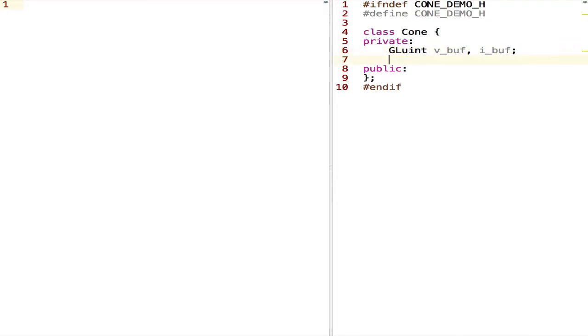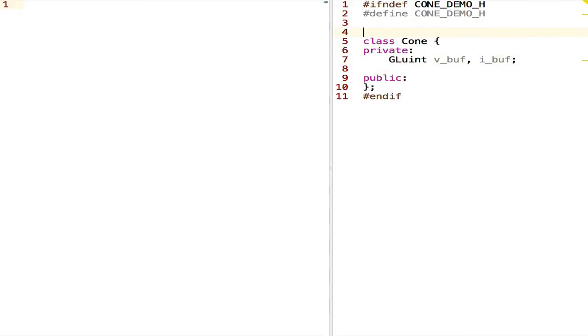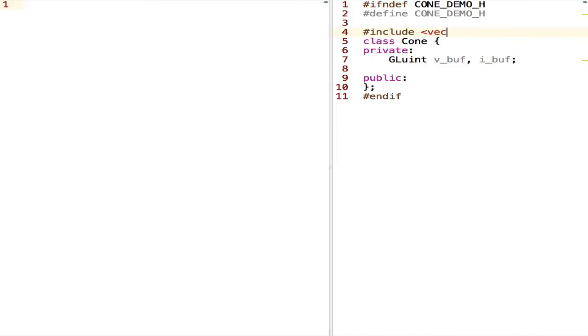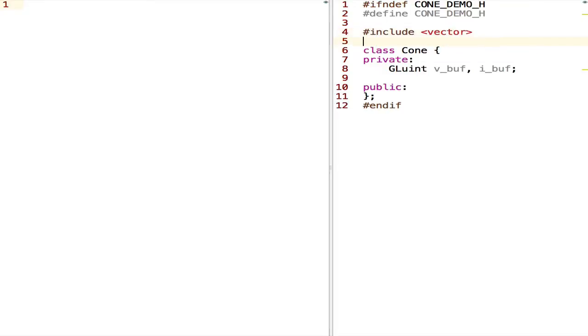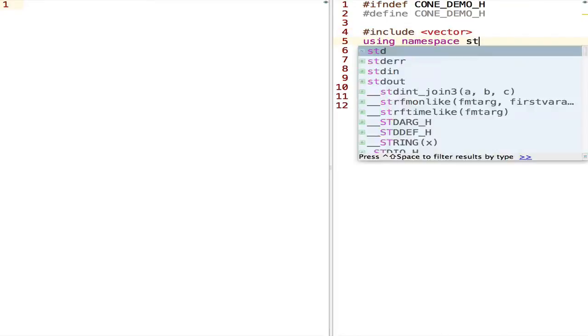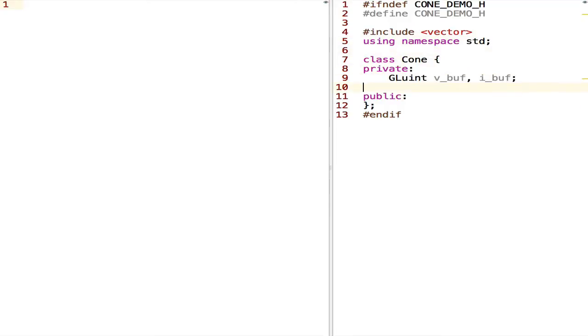I want to use a vector, it will be easier for me to work with, so I'm going to include vector, using namespace std. I know in my other examples I'm using vector of glm vector. I don't have to do that. I can just declare a vector of float.